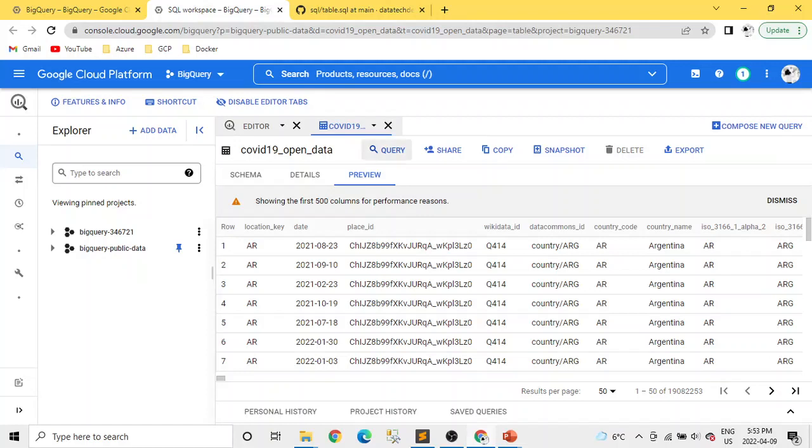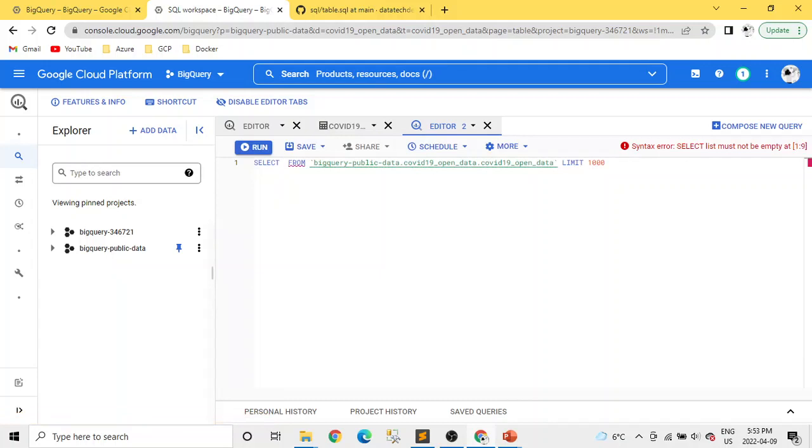If you want to query it, just click on this query in new tab, and it will open a new tab. You will get a syntax error because it has all the format except it's missing the column name. So we can put select star, and we can reduce it to 100. The other thing I want to mention is that everything in this query is very intuitive, nothing confusing. But one thing we need to keep in mind is the backtick. If you look at this, this is a backtick. This is not a quote. So you need to be very cautious about it.